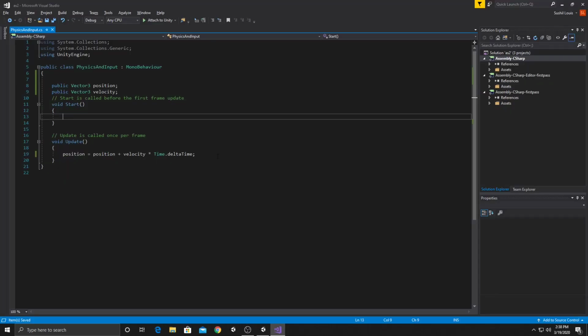Why? Because I changed a variable that I created, but I haven't actually changed the position of the scene node.